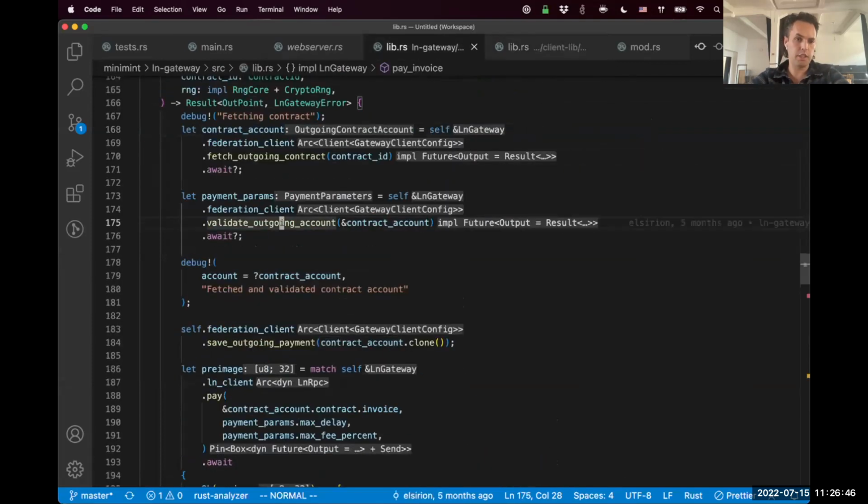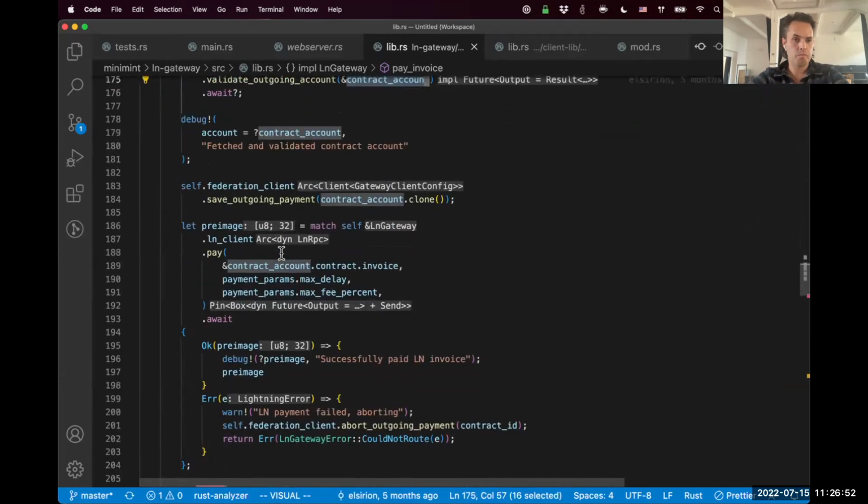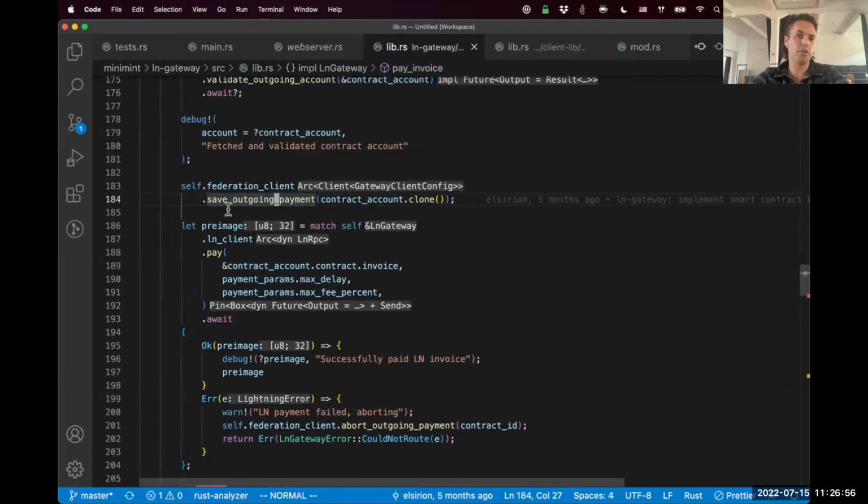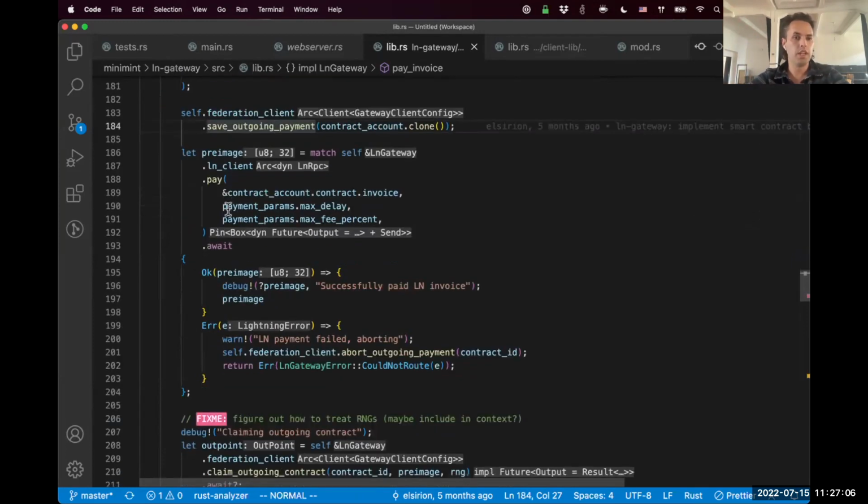Yeah, I think this just checks that the amounts and stuff match, that the contract is reasonable. This saves information that we're going to attempt to do this in a database. So if our first attempt to route fails, we can retry. We don't actually implement that yet, but we need to.